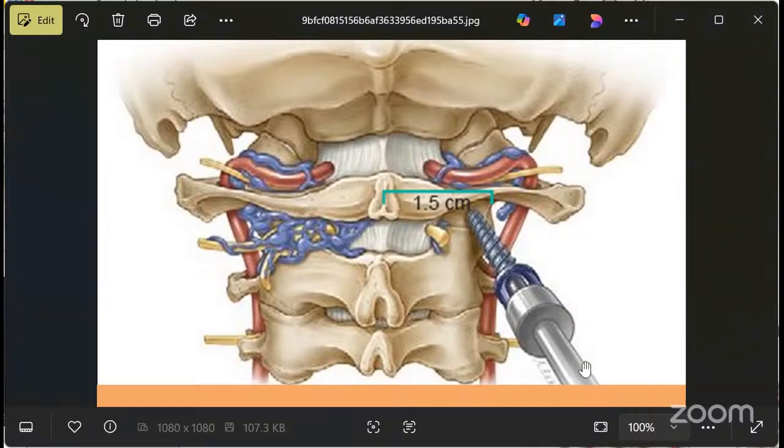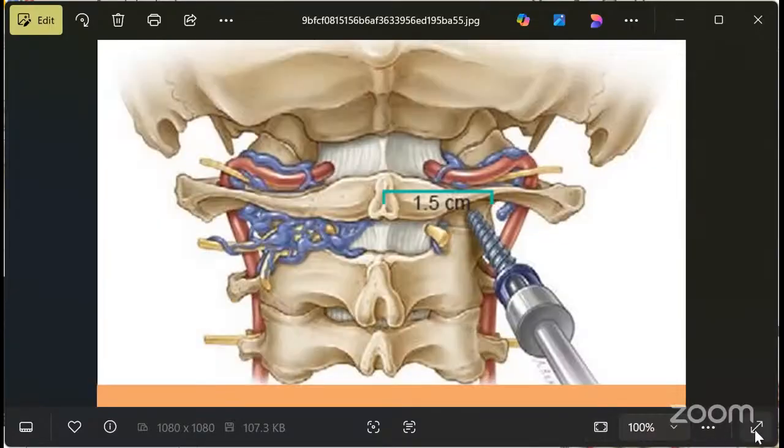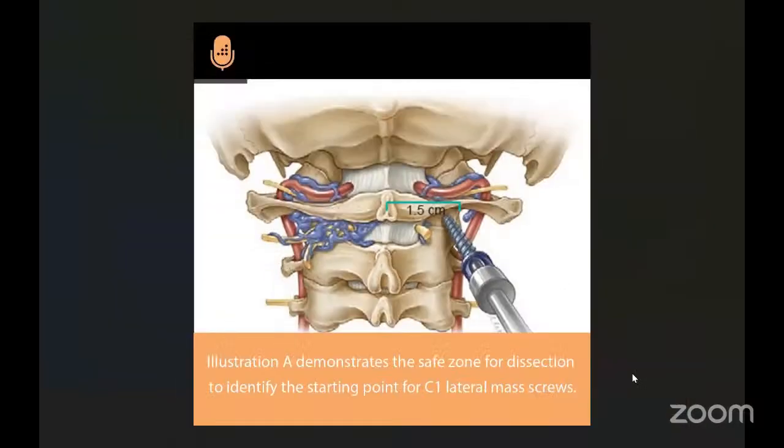It's quite easy. Most of the time this vertebral artery anatomy is the same, in 85 to 90% of people. But there is a little bit of variation, 5 to 10% variation. So when it comes more medially, then it will be difficult for us to tackle.